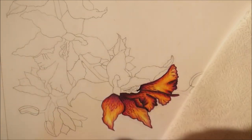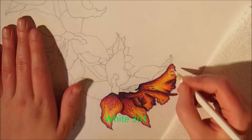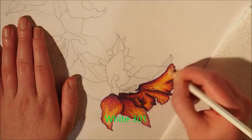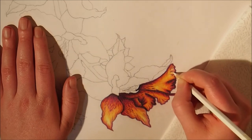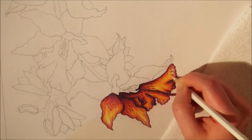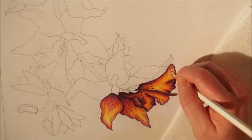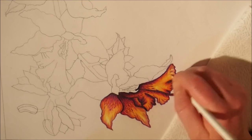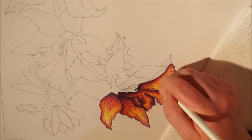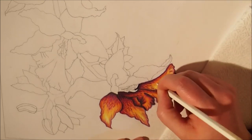And then what we're going to do finally, we're going to come in with our white, pencil number 1. And we're just going to blend that in, colour in over the whole flower, blend those colours in, starting with the lighter areas first and blend it in, but we want to try and blend in some of those streaks if we can as well. But this also just combines all the pencil colours how we want them.